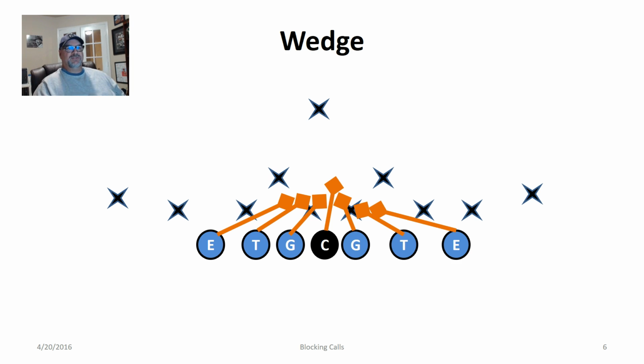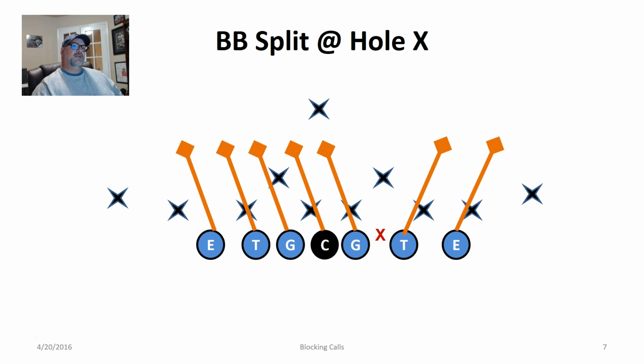I love the wedge, especially when I have a big center and fairly good sized tackles or guards. And a lot of times if our guards are small but tackles are big, we'll just flip the tackles to guards and run a wedge right up between the big hogs right there. But we have a wedge call.